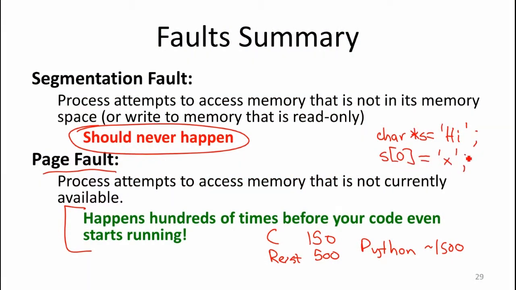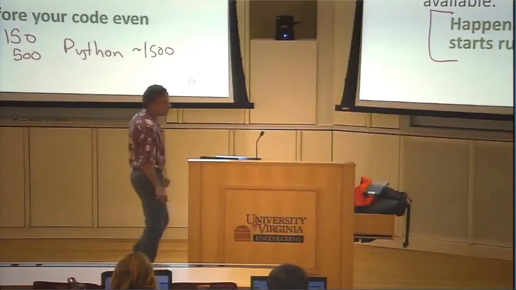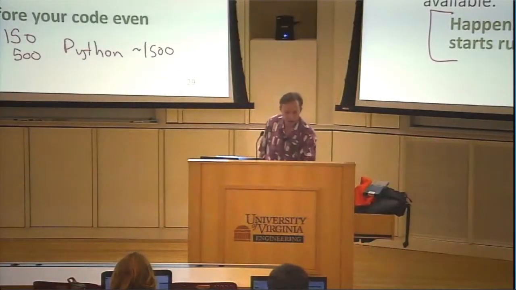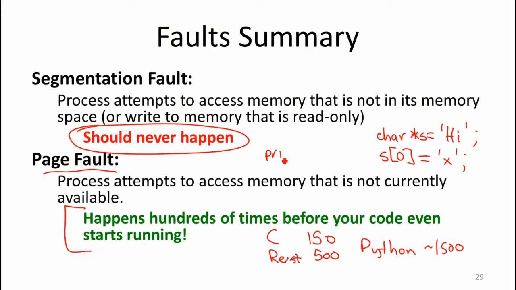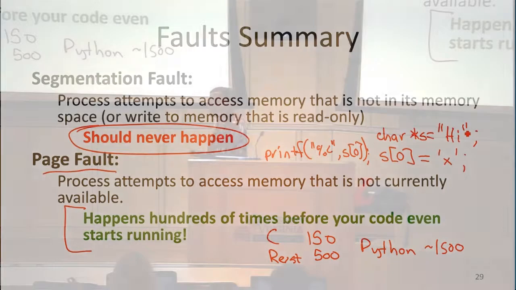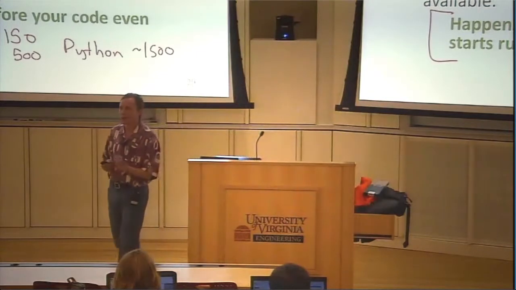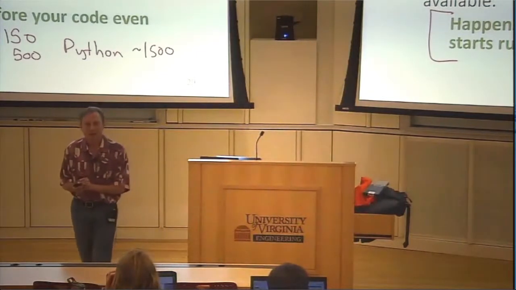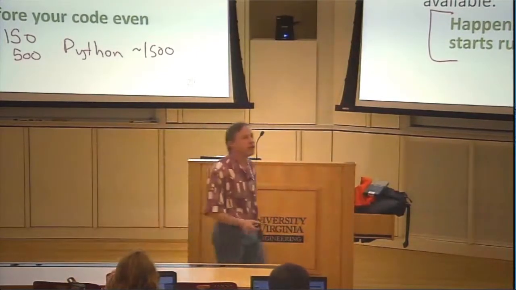So why does that generate a seg fault? Not quite. This would be perfectly okay. It would be perfectly okay to do something like this. So that value is valid - the literal string, I should put double quotes around it. We can certainly access characters from a literal string. So why does this give me a seg fault?